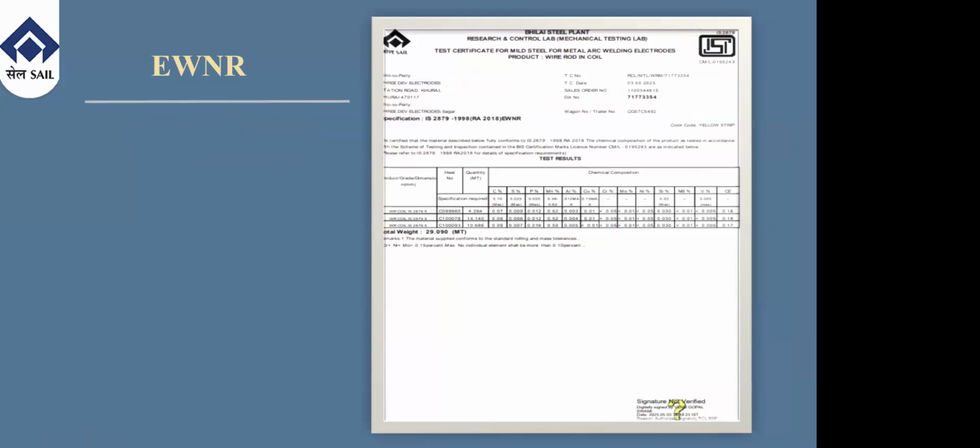Here I would like to interrupt a bit because I have seen Ayushi madam is also here. She actually visited Bhilai recently and asked for certain changes in the CWR TCs based on her feedback and the requirement of a customer. We have very recently modified this TC, and all the elements which are trace elements and not intentionally added, we have introduced these elements also in the TC, which were not there earlier.